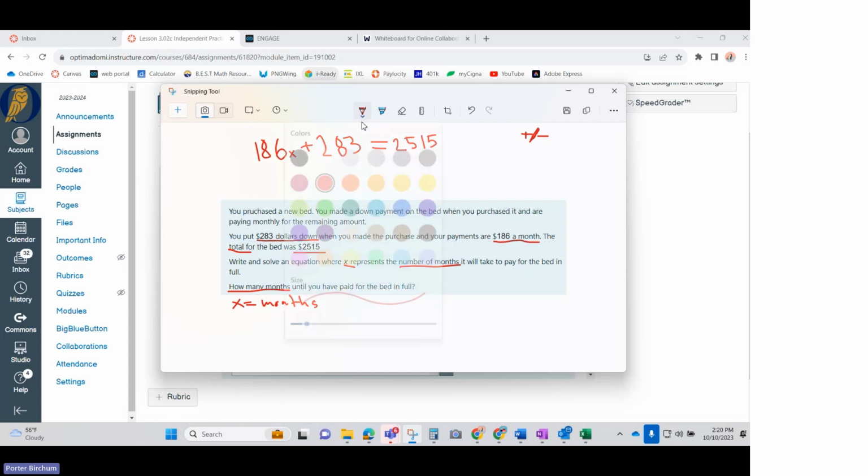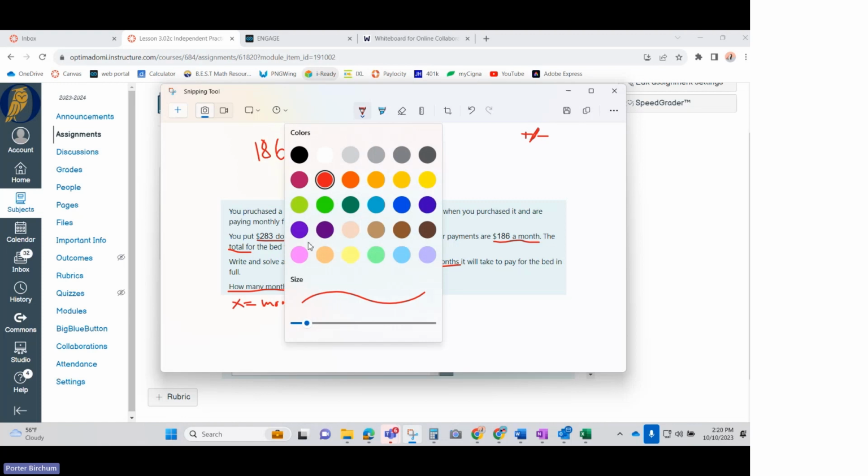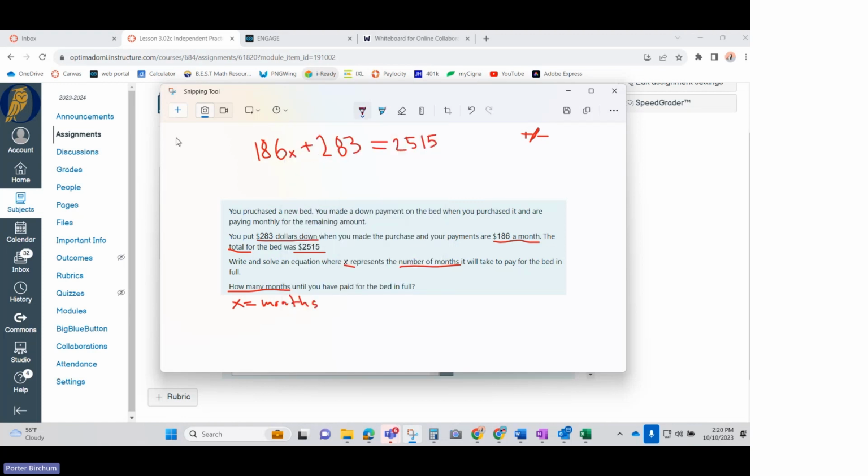So I think this is what the cost of the bed is going to be. Now let's solve this equation. I'm going to get out the color purple. We're going to solve this using the SAD-MEP strategy that we talked about in my last video, our opposite order of operations strategy. SAD-MEP. Oh, I'm doing a bad job writing that. SAD-MEP. Okay, so let's get rid of this addition first. Backwards question requires backwards order of operations. Opposite of plus 283 is minus 283.